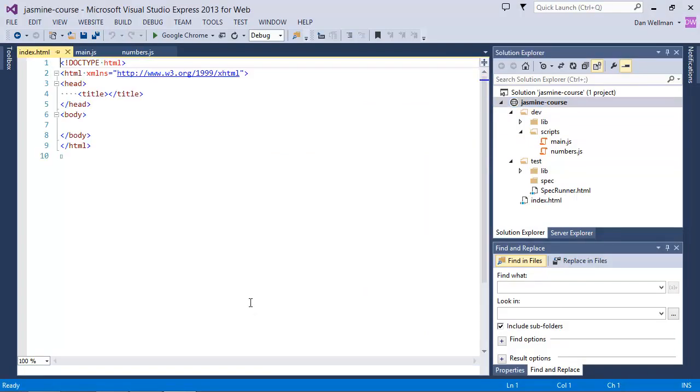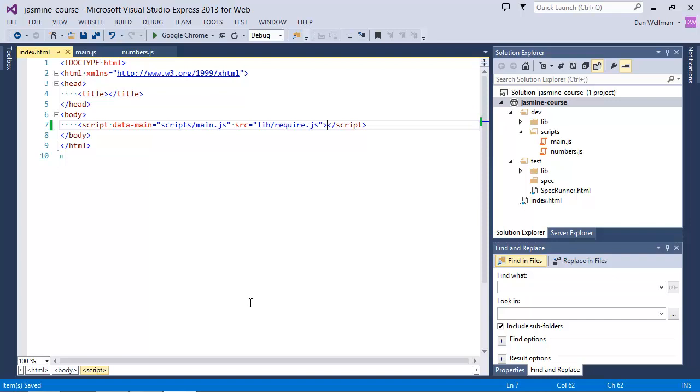So we need to reference the require.js source file, but the rest of our code we want to load by require so that our modules can be loaded asynchronously, which is what the A in AMD stands for, of course. So we can use a special data-main attribute to tell require what our bootstrapper file is called. So at this point, we should be able to run the index page in a browser, and in the console, we should see the message from our module. So let's just check that that is the case.